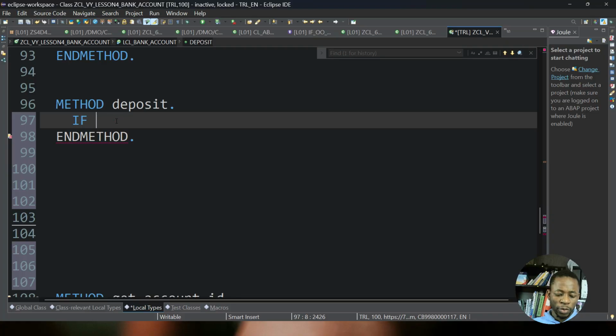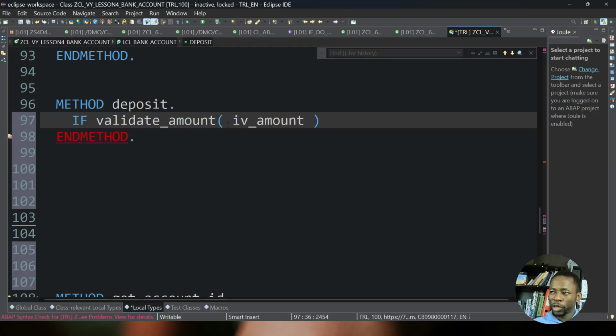So if valid amount, with the importing parameter, you should always keep a space when you are entering values in this method. There should be a space between the first parenthesis and your variable. So you pass in the importing parameter amount.